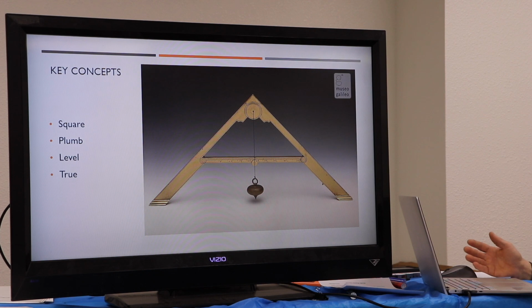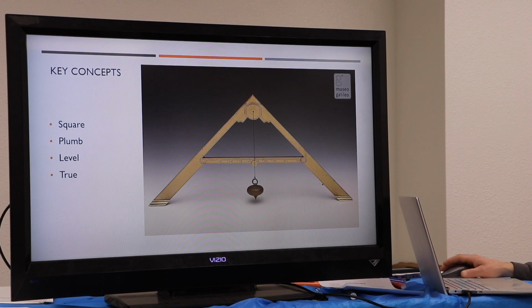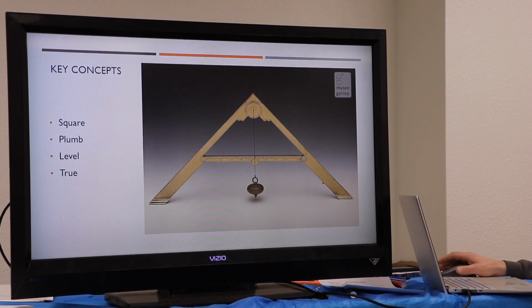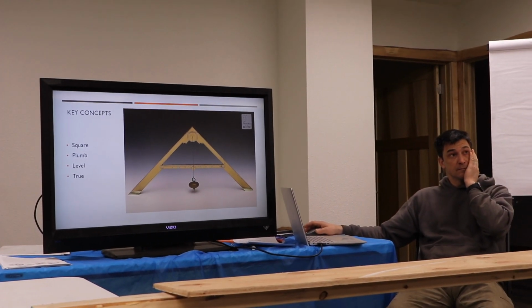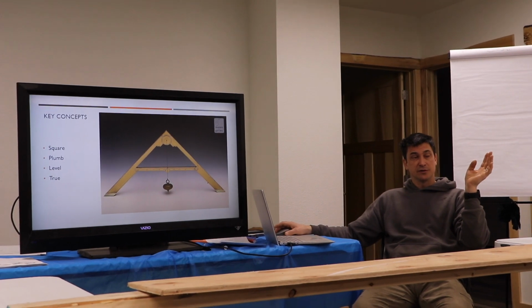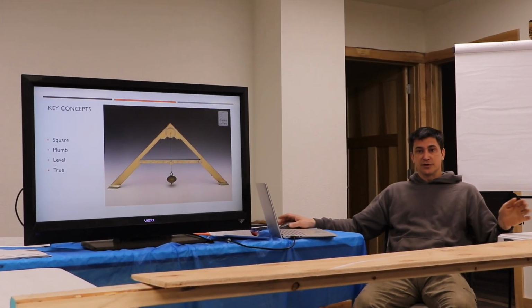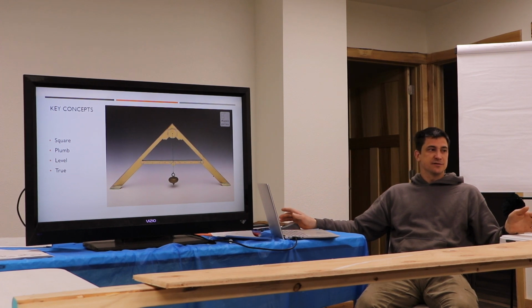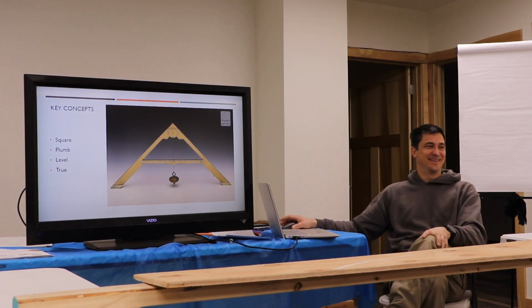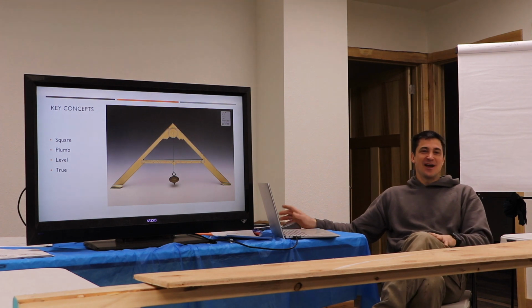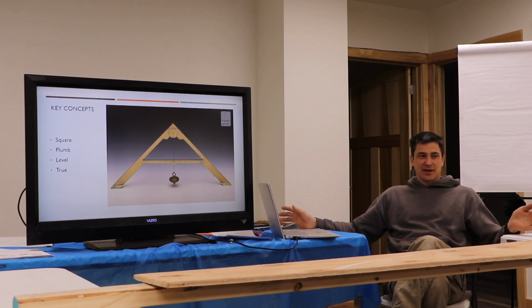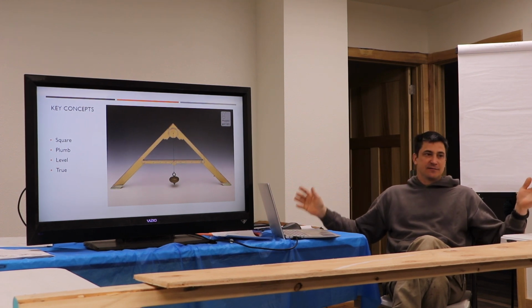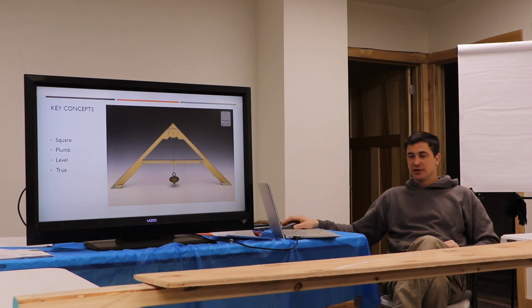So we can build a really good structure that is not square. We've worked on some remodels that are insanely not square. We remodeled the guy's old milk house into a tiny house years ago. It was a 20 by 20 building that was 17 inches out of square. Wow. That's a lot. So it's like a diamond shape instead of a square. So it can be done, right? And everything worked fine. We just had to tweak things a little bit here and there.